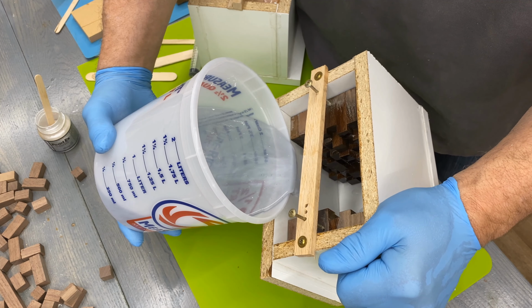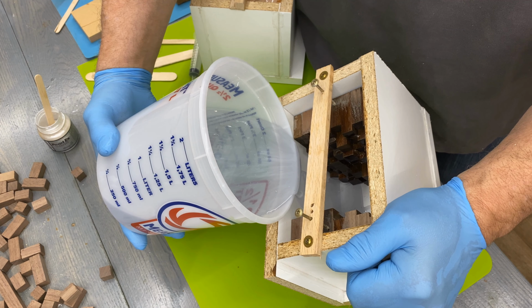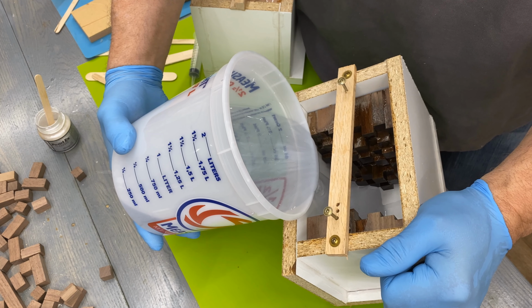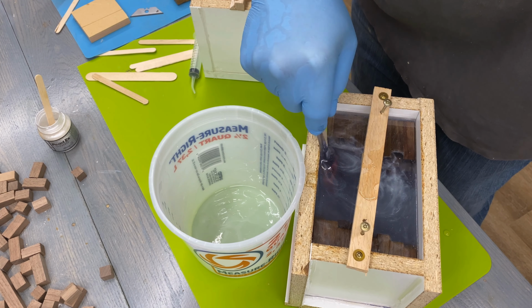I poured the mixture slowly on an angle so that it would naturally fill in the voids between the blocks. This stuff is pretty thick anyway. It's like watching someone try to pour refrigerated honey from a glass jar. Part of you wants it to go faster, but as far as epoxy goes, slower is going to mean fewer trapped air pockets.